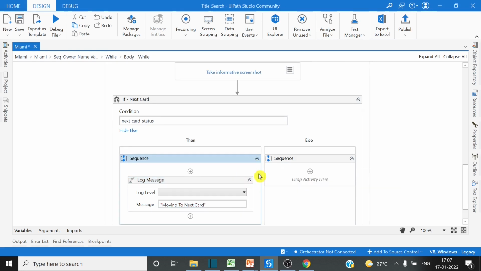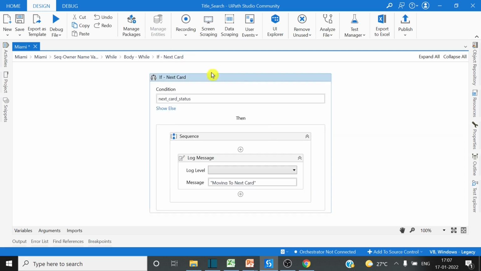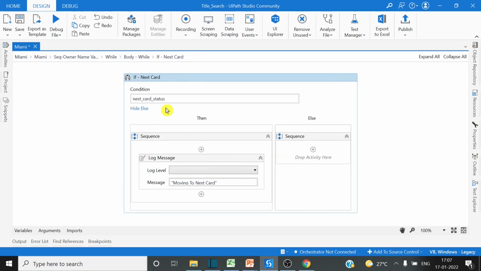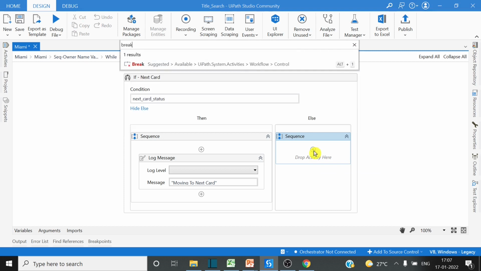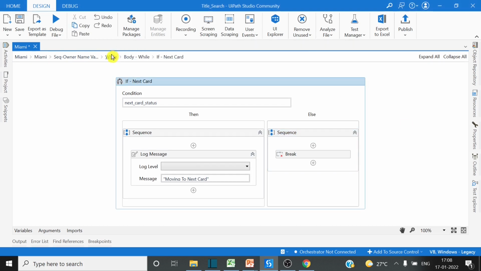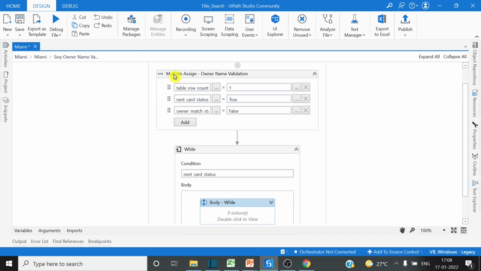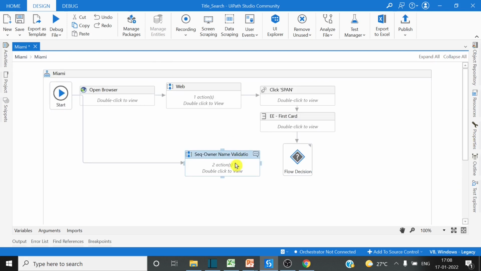And then if it does not exist, what you have to do? You have to take a break here. Click inside this Else, click on this sequence plus activity, Break. So owner name status will already be false, so you just have to break it. Now when you are breaking, the owner name status is false. So we will have one final status in all the cases. If it is false, then we will take some other action. If it is true, then we will take some other action.